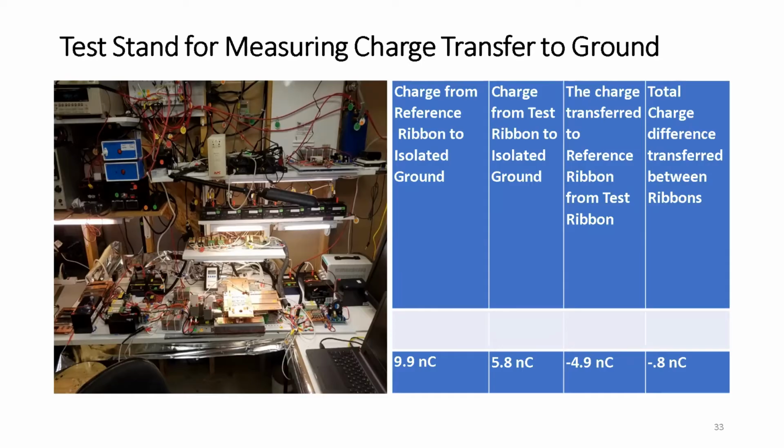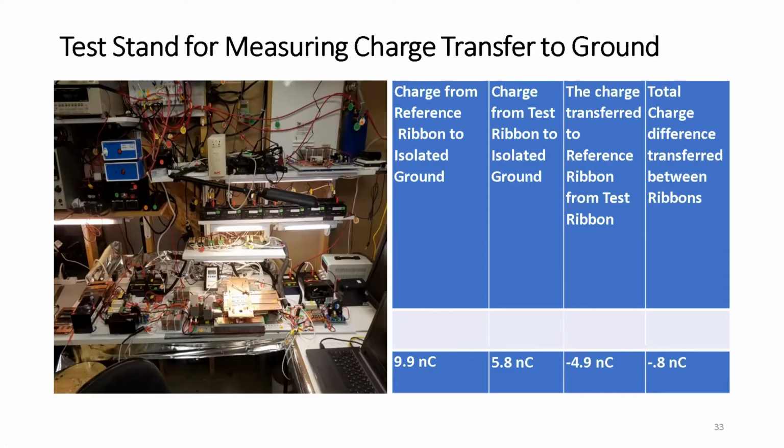These measurements are a little hard to make because they're kind of small, but the total charge, and then the other test we do is we see how much charge is transferred between these ribbons. So if I have two copper ribbons made of the same material with the same exact shapes, and I both power them with no connections to ground, I would assume that no charge would move between the ribbons because they would both be at the same negative potential. And that's what the last column is here. The total charge between ribbons is almost none. And it's a little bit because you can't make things perfectly.